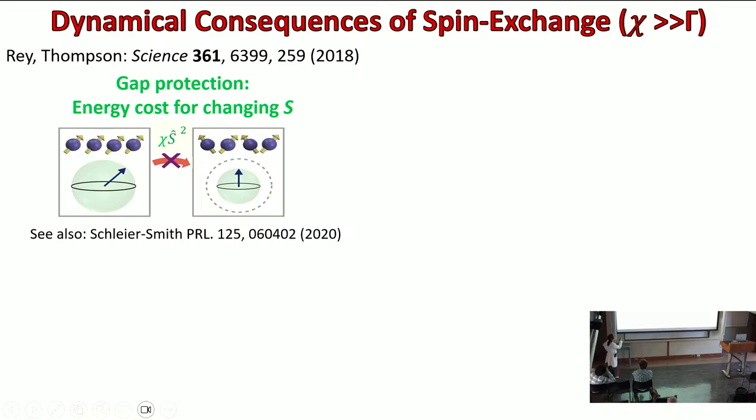So for example, the exchange interactions actually facilitate spin alignment. The exchange interactions want to make the spins all lock together, and therefore prevent spin flips in the array. For metrology, this is very useful because it enhances the coherence of the systems. In fact, we have seen this gap protection in the cavity, and there have also been very nice experiments in Monica's group, for example, that have seen this gap protection.